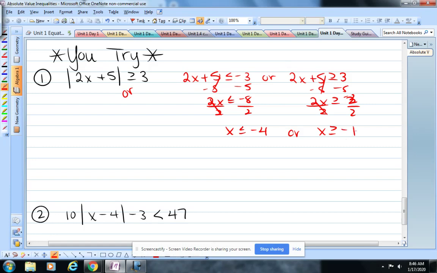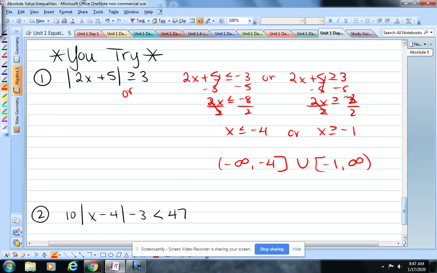And what happens on the number line? Opposite direction, so I'm not going to do the number line if that's okay with you guys. But interval notation should be negative infinity, comma, -4, bracket, union, bracket, -1, comma, infinity, parentheses. We good? Raise your hand if yours looks like that, and then you have a number line. Okay, good job.